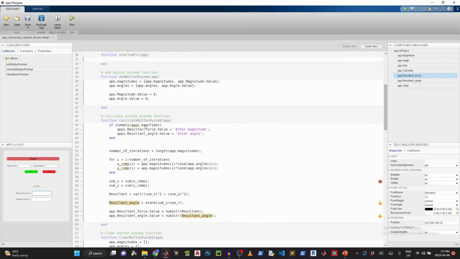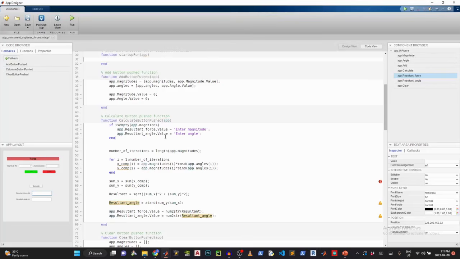All right. Okay, I think it should rather be app, not apps. Okay, sorry for that. So app, and then app.